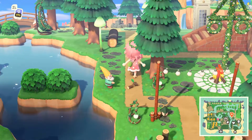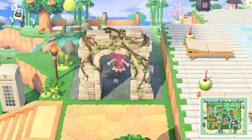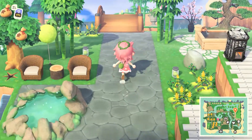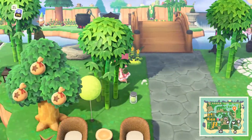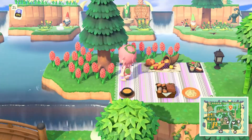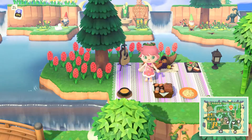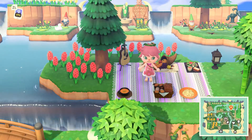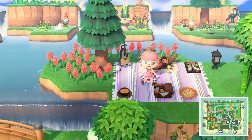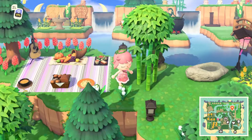So here's down the bottom — we saw this little bit earlier. Here is the bit that I thought might loop around, but it didn't. There's a lovely glowing spa here — the glowing moss, this little cypress tub, and this beautiful little picnic area with a guitar. You can sit and serenade someone, relax, and have a lovely picnic. There are a few little items back here as well.